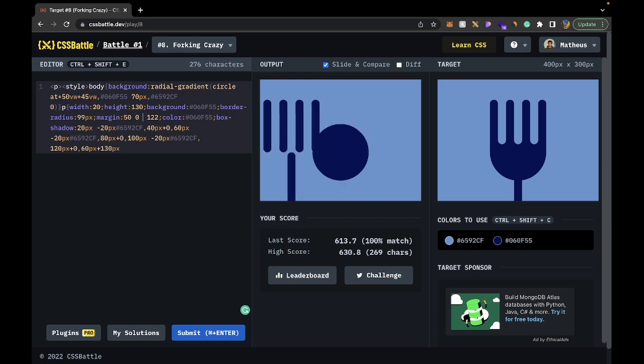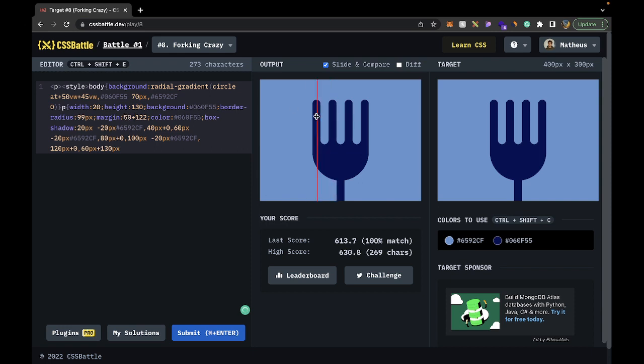For the margin, we can just go like so, because now it's the same thing, this one won't be modified by the right or the left because it's too small to be noticed pretty much. So we can just put 50 on the top and the bottom, because the margin at the top would be 50 pixels from the top, and then 50 pixels from the bottom. But because our height is 130, and then we have 100 pixels of margin, that will be 230 pixels of total height distribution, I guess you could call it. I don't know what you call it, but the margin plus the height is 230, which is less than the 300, so we won't ever be modified.